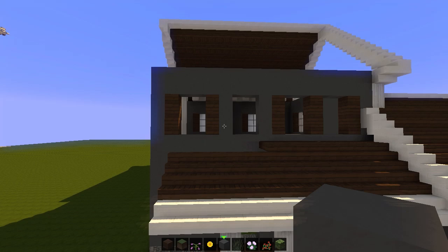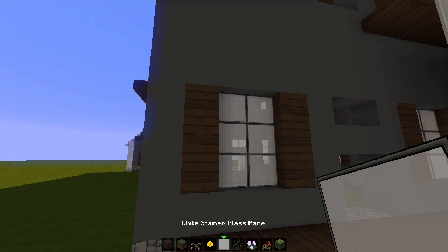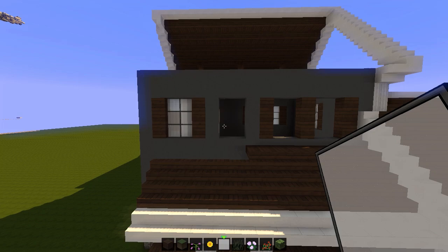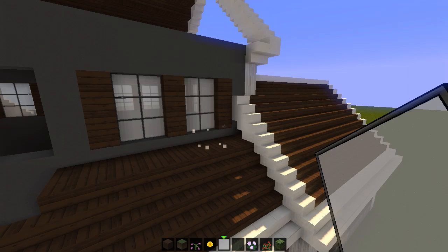I like you a lot. Where have you been all my life? Colonial house, which is not a colonial house. It looks more like a suburban house, but still I just call it colonial and be so happy about it. Bam, bam, bam. Perfect! I like that roof. I like how it's going, all right? I know it could be tons better, I guess, but no.